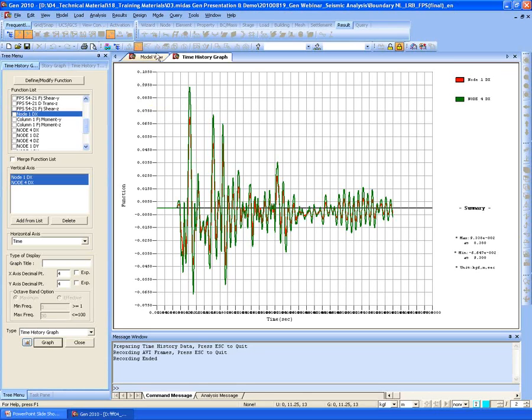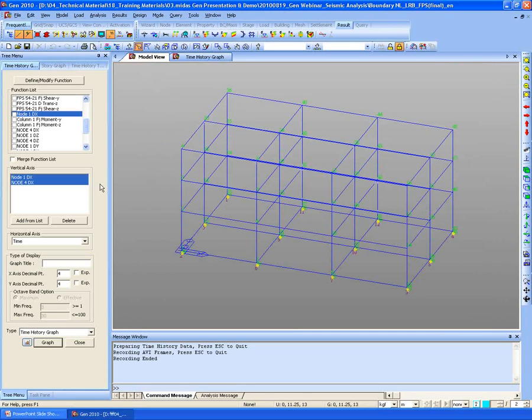And also, let's check the hysteresis curve for our isolators. For this, I will try to check the isolator which is in here.